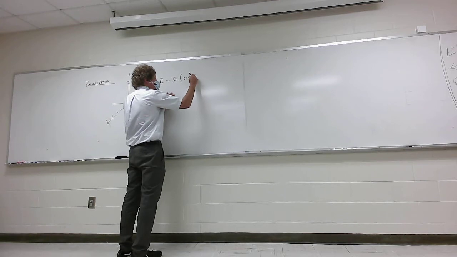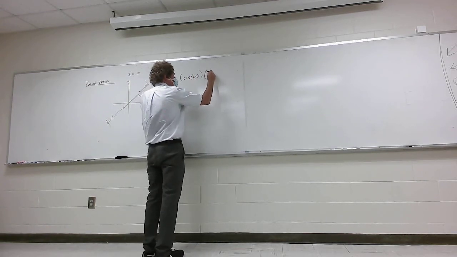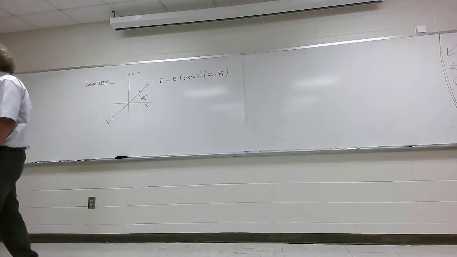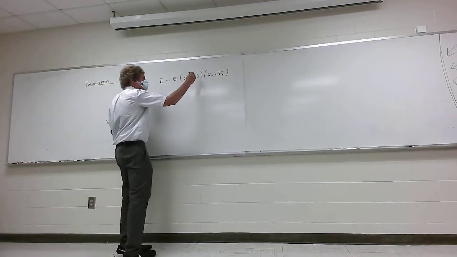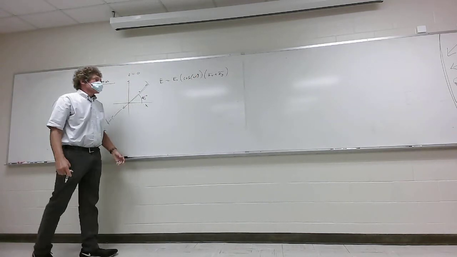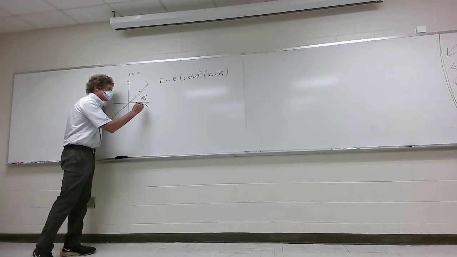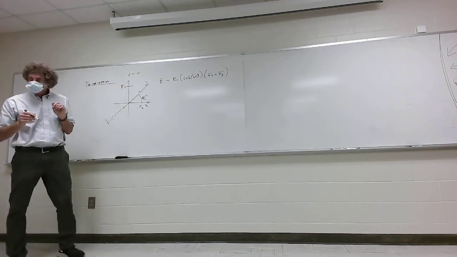you could put cosine of omega t here, and then you could put just AX plus AY. You all see how that would be let cosine of omega, let omega t be 0 right here? Right, cosine omega t 0. The E field would have a value of E naught right here in the x direction, and would have E naught in the y direction. It would be at 45 degrees.